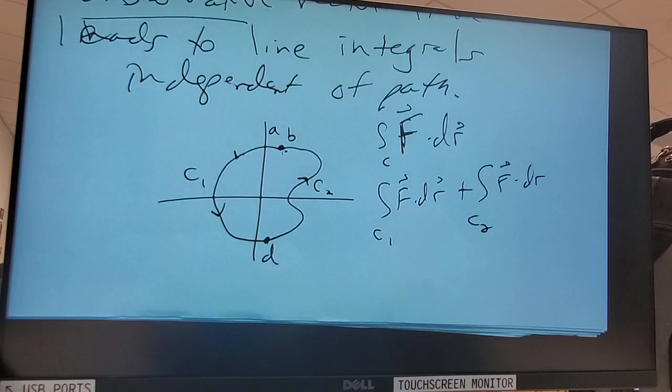Therefore, how else can I get from D to B? Do I have to go along C2? What's another way I can go to get from D to B? I can go negative C1, yeah? I need this to make sense. So the fact that in a conservative vector field, if I try to do a line integral, it doesn't care how you get from your beginning to your end. Side note, that must mean somehow that all the contributions left and right, up and down, kind of average out and add up to be the same thing no matter how you approach it. So we're going to look at actual conservative vector fields and see if we can see why it makes sense they're conservative.